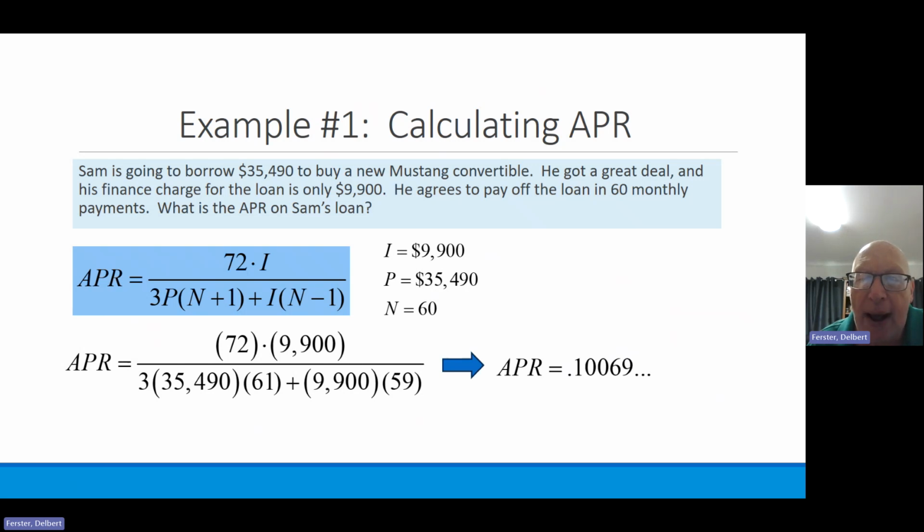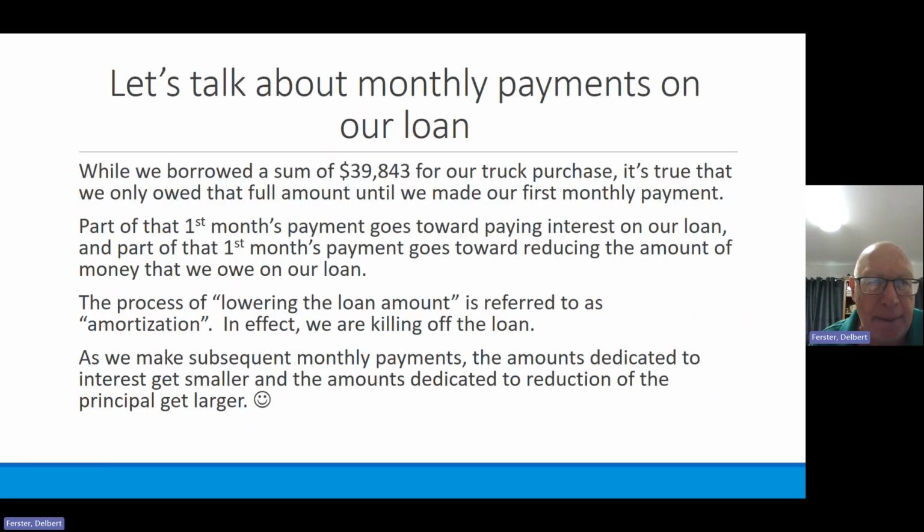Again, all I ask of you as you run this calculation with your calculator is make certain that you're very good about grouping that denominator. Be careful, because if you don't parenthesize the entire denominator, you're not going to get a correct result. It's going to divide and then attempt to add at the end, which is not what you wish. So I ran the calculations. We got about 0.10069. So we're talking about 10.07% for that particular car loan as the APR. It's not hard to do, clean formula. The only caveat I have for us in terms of calculations, make certain that your denominator is grouped in its entirety. Okay?